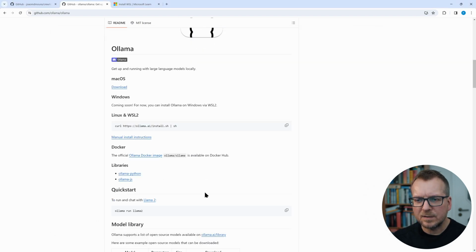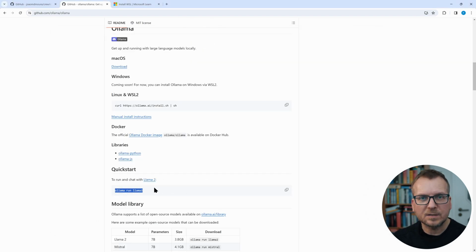In order to run Ollama, we can use the run command as we see in the quick start. And the run command is a command you can use always for starting your models with Ollama, because the model is downloaded by the run command if it is not already installed on your PC. And if you use the run command a second time, it automatically discovers the model is installed on your machine, it will not download it again and simply run the model.